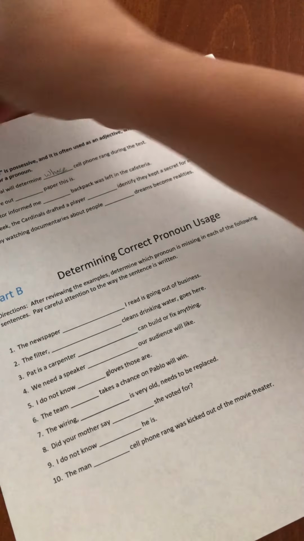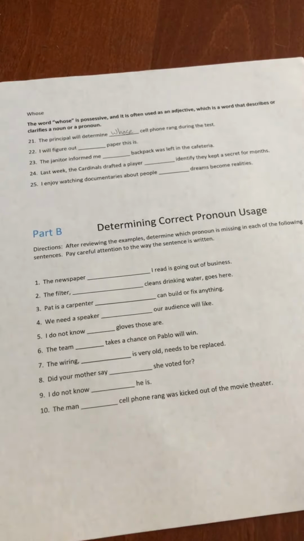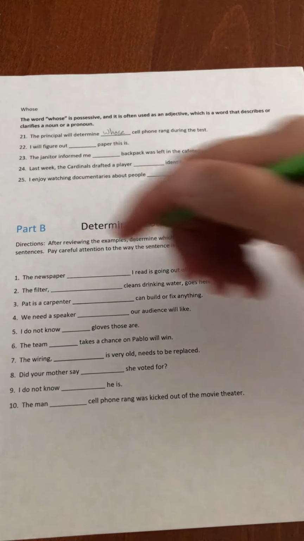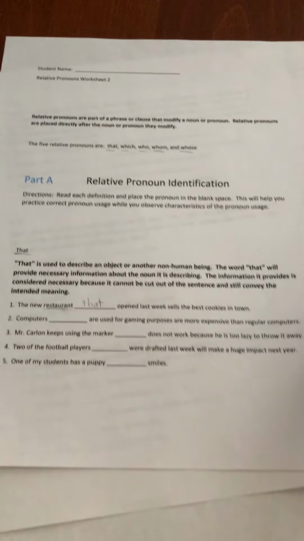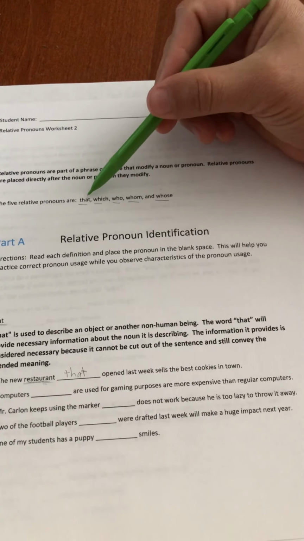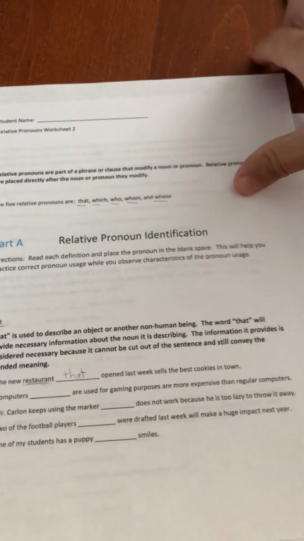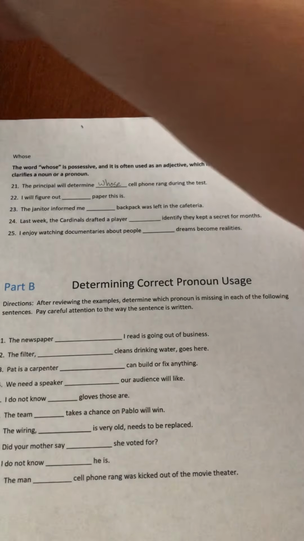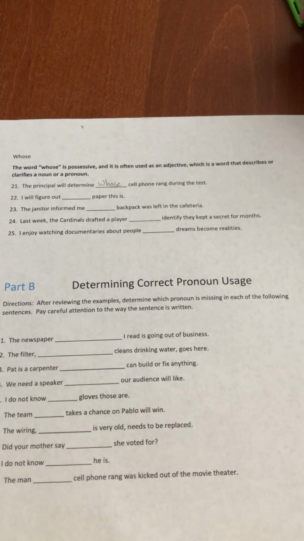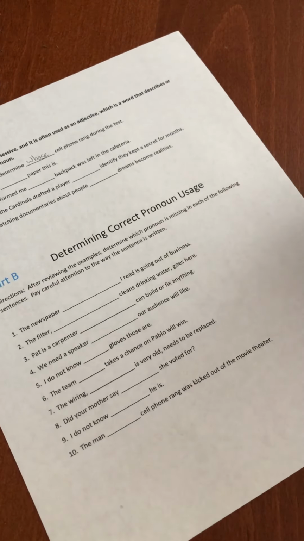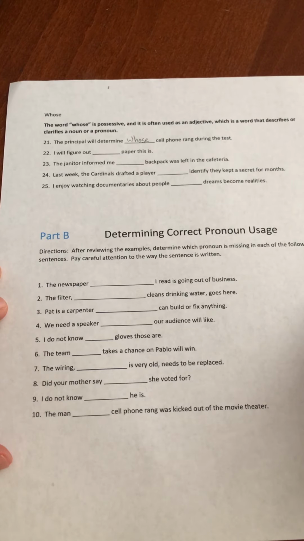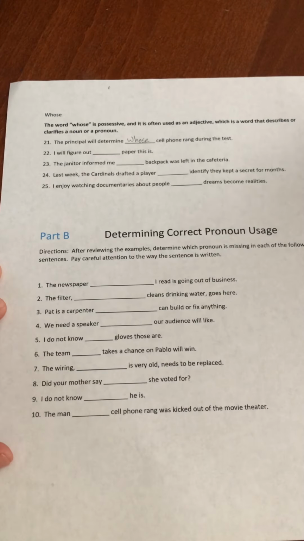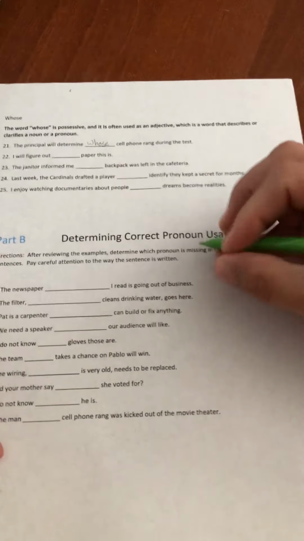And once you finish that, there's an activity at the end of this. I kind of mixed them all in there, okay? So you have 10 sentences, which means you're going to have to use each of these relative pronouns twice, okay? So make sure that you do that, all right? I didn't put them in here, so let me just put them down here on the side in case you need them.